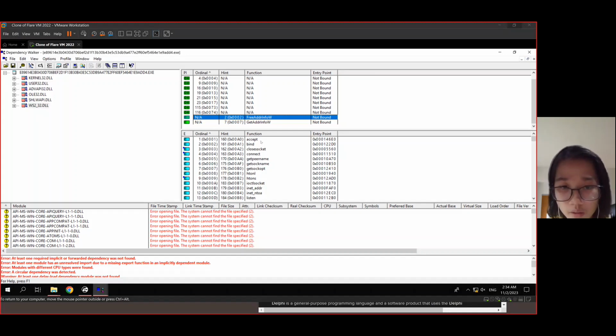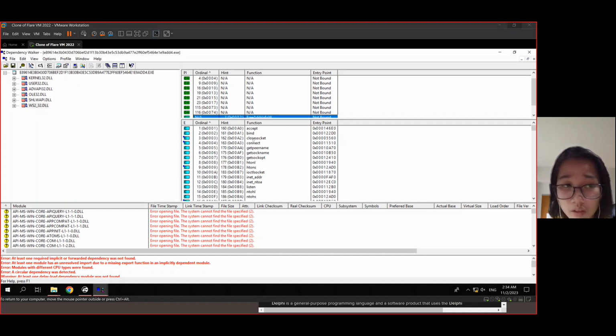Furthermore, over here in the export table, we can see several more functions. WS2 stands for Windows Sockets 2, and what a socket does is simply to create an endpoint for two-way communication over the internet to occur. As you can see over here, this socket will set up a remote connection to the network location specified.